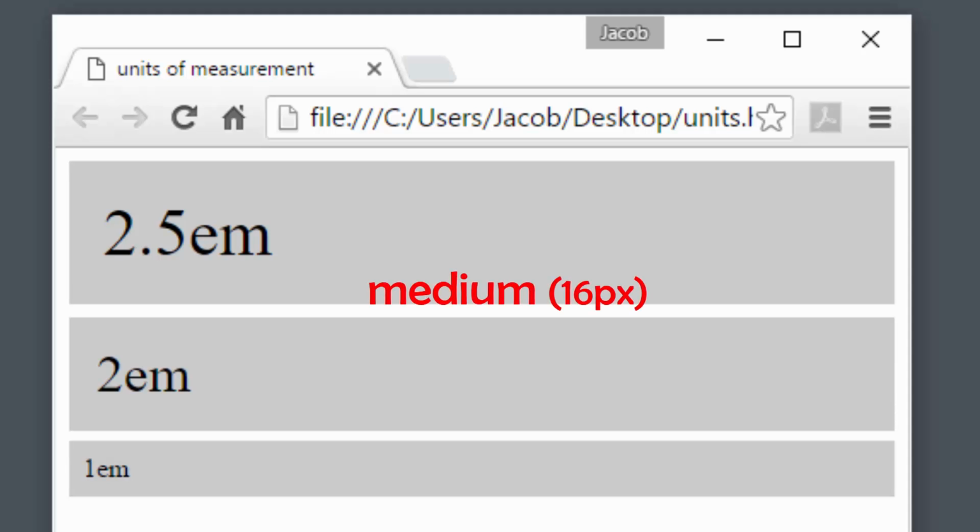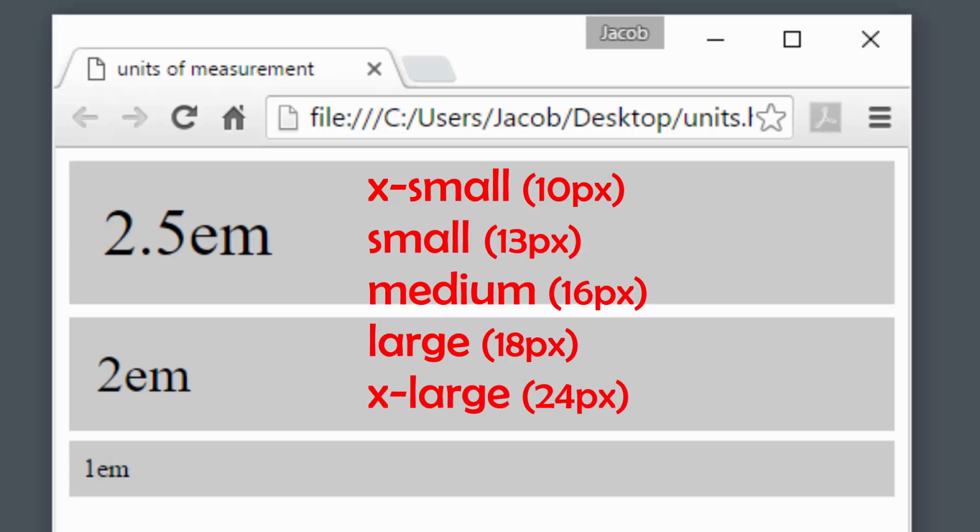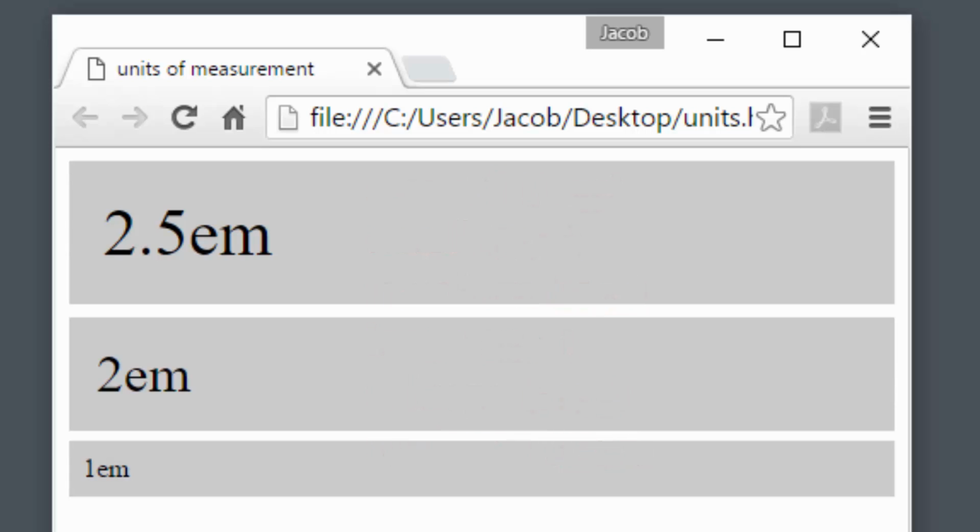Other keywords include x-small, equivalent to 10px, small, equivalent to 13px, large, equivalent to 18px, x-large, equivalent to 24px, and xx-large, equivalent to 32px.